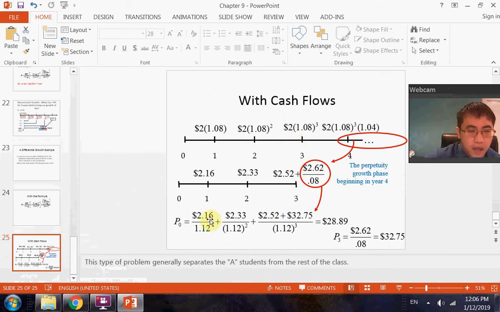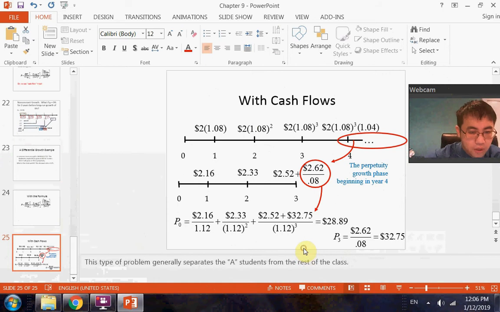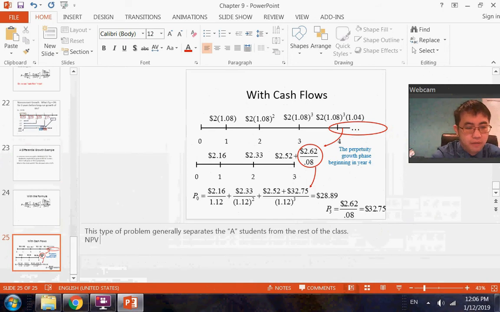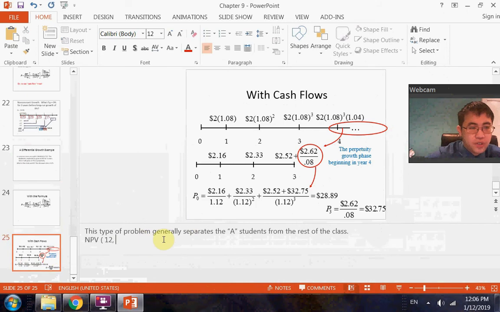So you get the present value for all of these dividends, and you can use the net present value formula to do it. You can either do it in Excel or you can do it in your calculator. If you do it in a calculator, this is something you need to type in. This is what showed up on your calculator after you select the NPV formula. The first thing you should put is the required return, in this case 12%. You see the discount rate is 12%. And then you put a cash flow 0.